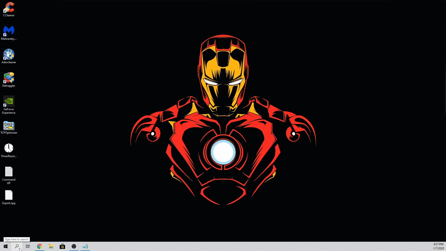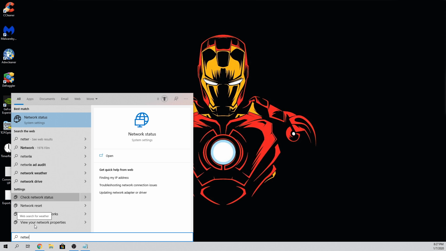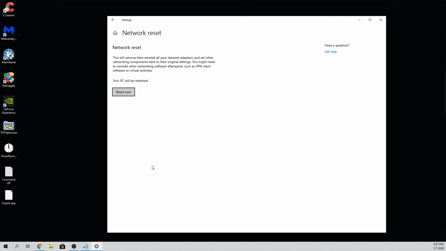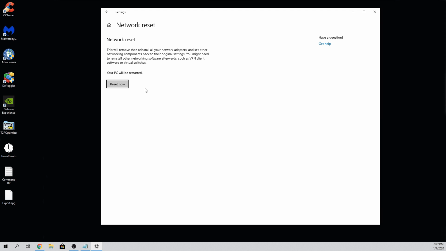Okay guys, some tips to lower your ping: just go to search, go to network reset. I would recommend doing a network reset just so that if you have any network settings from before which you might have messed around with, you reset it and start new. That's the first step. You can reset it right here.